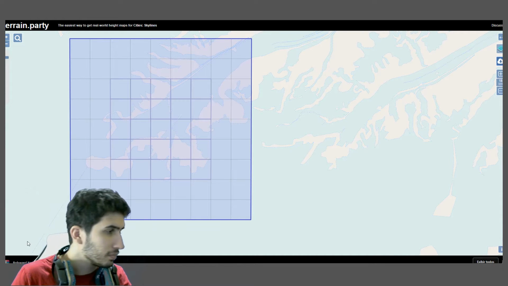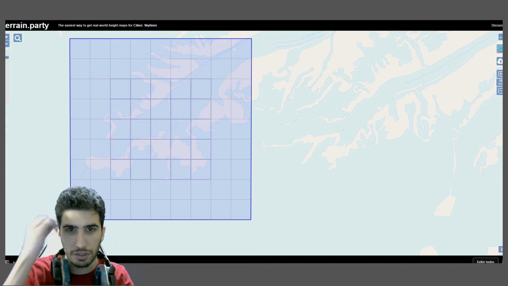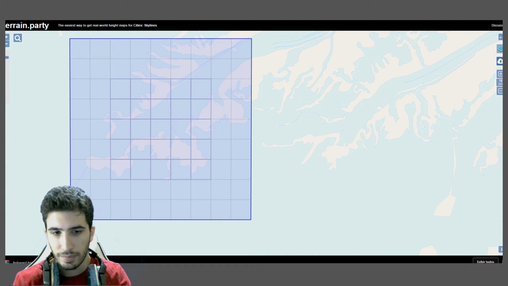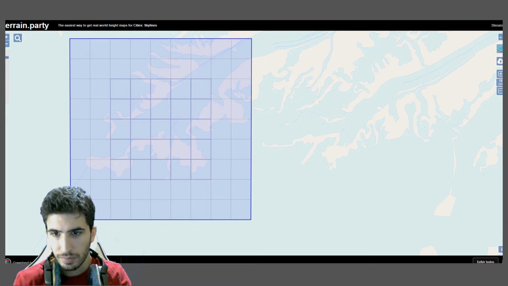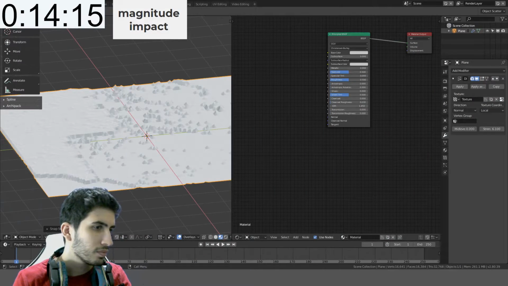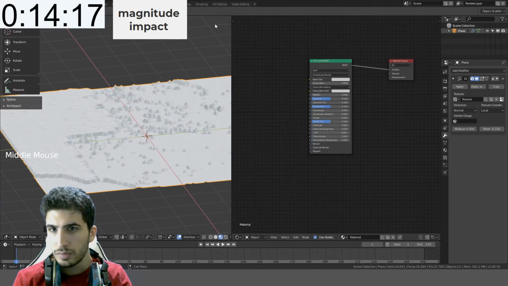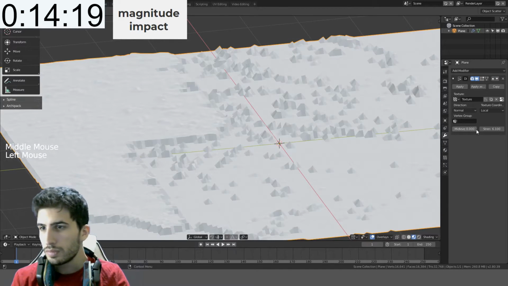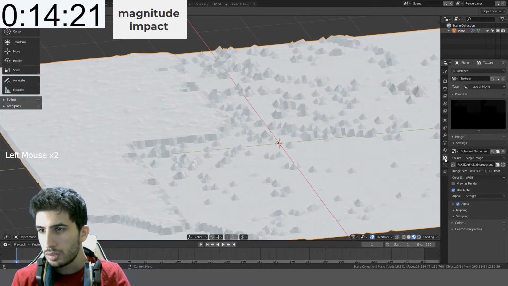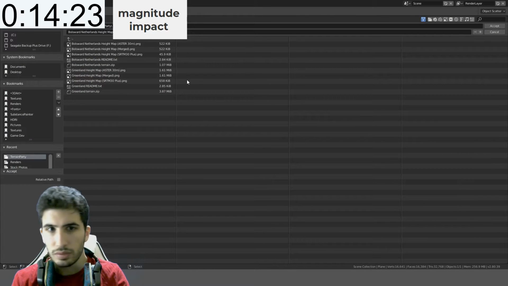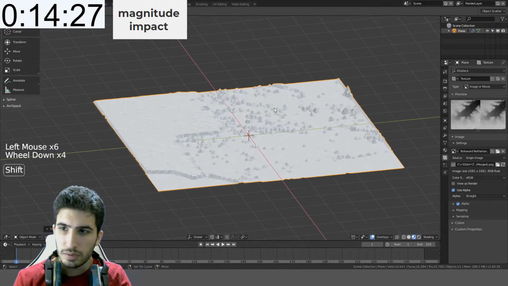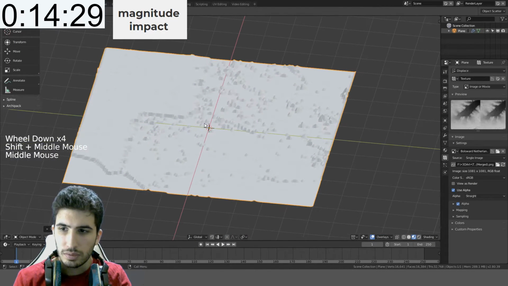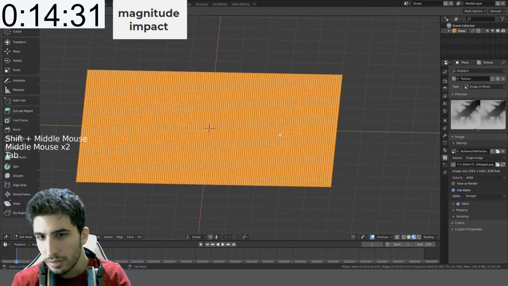Same thing. We're just gonna change the image we're using. Here and they should have changed.